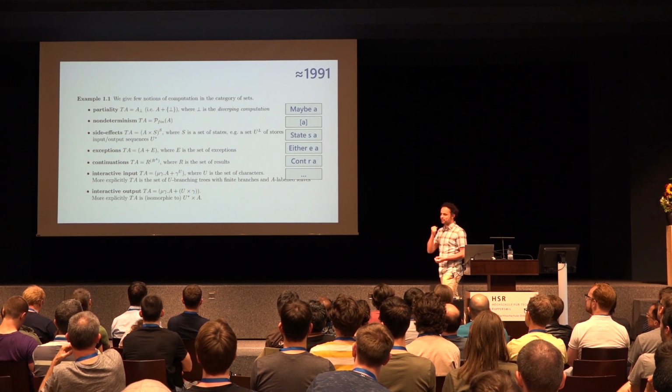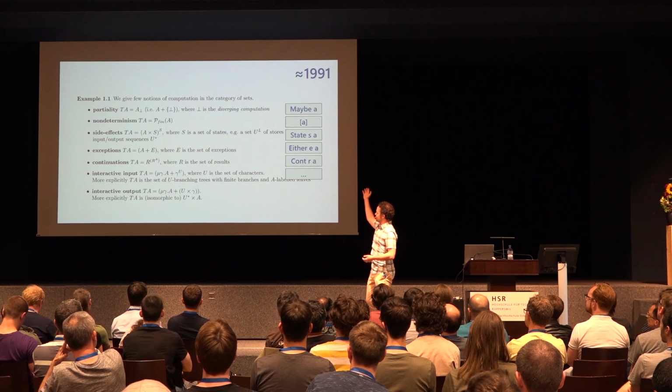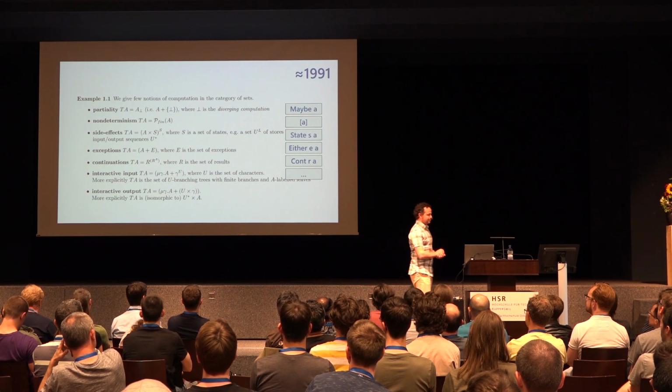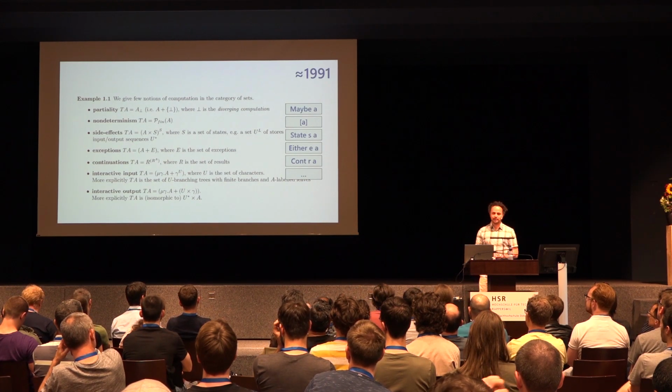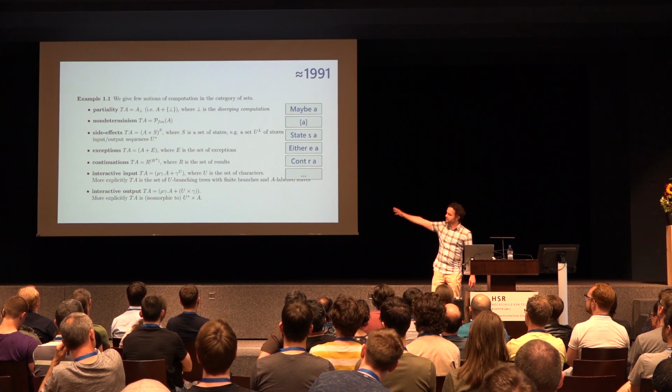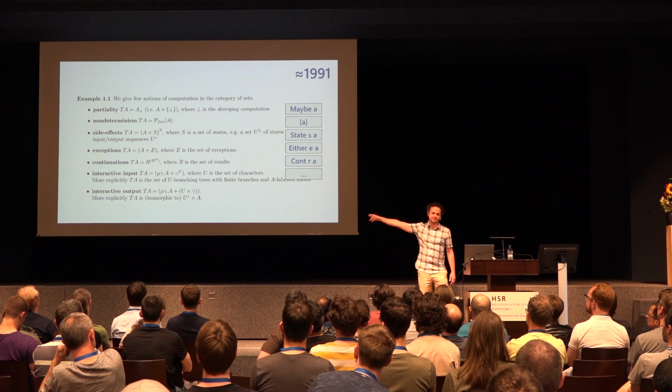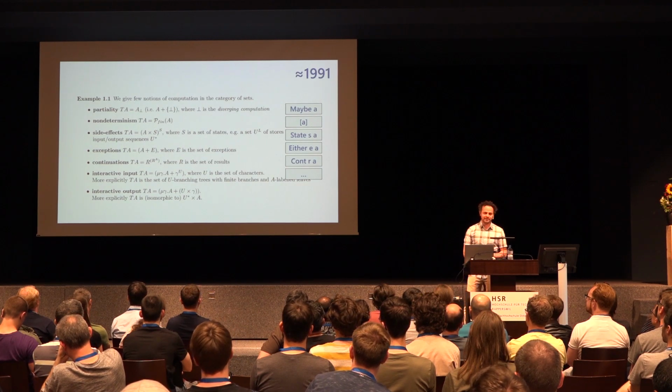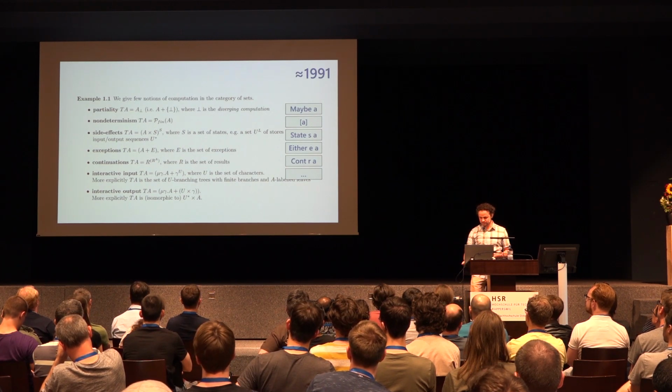So I was talking about the I/O monad, but there are other monads, like the Maybe monad, which is used to model partial computations. List monad, state monad, and all other monads that we use every day can be found as examples, just written in a slightly different mathematical notation in this paper.